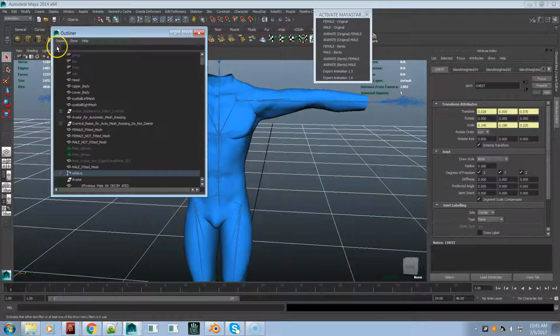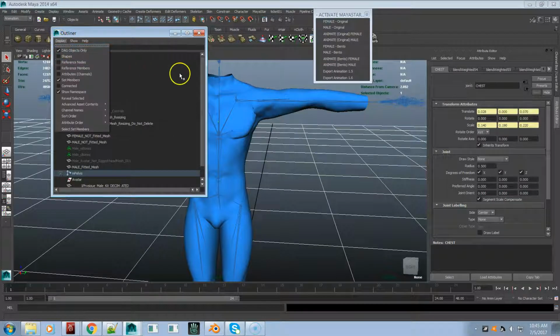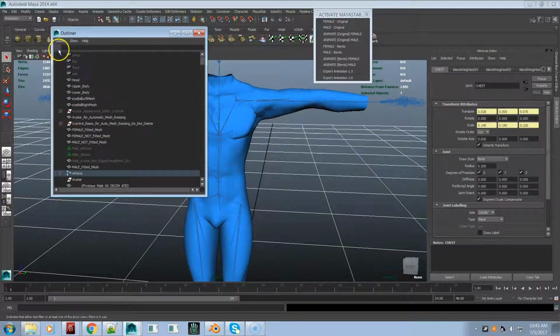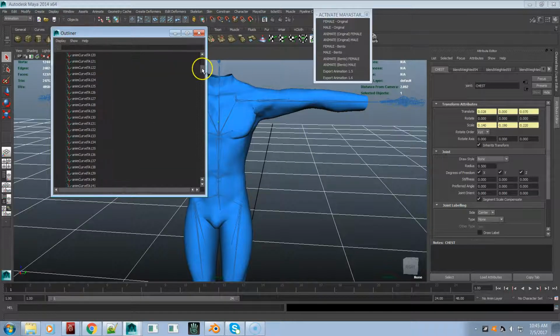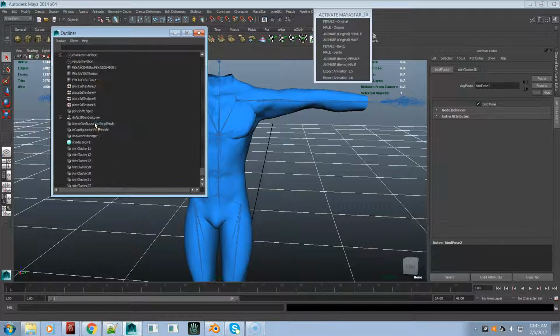Or you can simply, by default, this is turned on, and you can see there's not that much in the outliner. So turn it off and you get a lot more in the outliner. We got to go all the way down to the bottom and then scroll up till we see, usually they're just above auto resize avatar mesh. And we're going to delete number 2. Sometimes they're down somewhere in between, but they're usually never above this spot right here. Okay, so I'm just going to delete it.